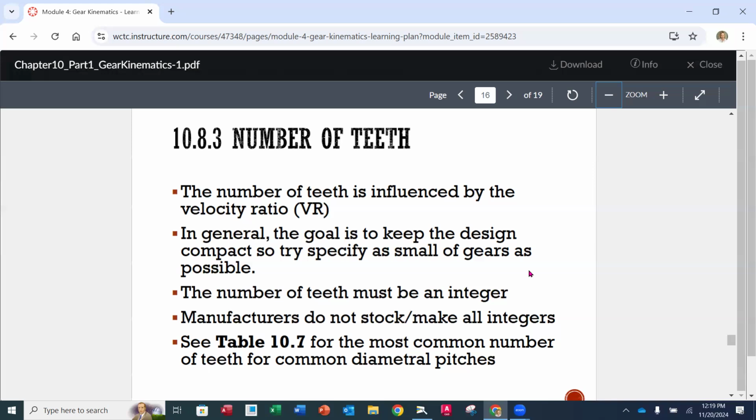There are going to be gaps in the number of teeth on a gear that it's going to produce. So what that means is when we're specifying a set of gears, we have to make sure that both of them are in stock or available to be made by that manufacturer. So we'll usually have, in our case, our catalog or our book open to the tables we're going to use. But in the case of if I'm buying it from a specific vendor, I have their catalog open. And now I'm going to be only specifying gears that are on their list of available in-stock gears, okay?